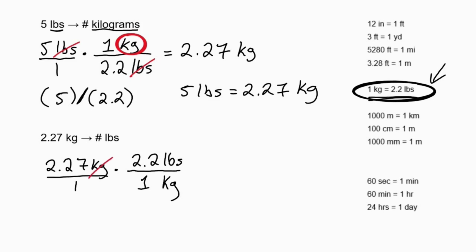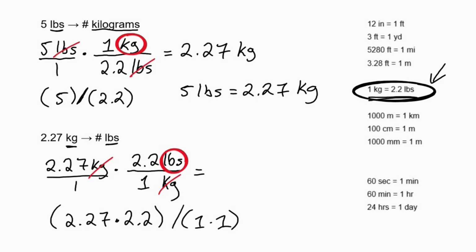Once again, our units will cancel out with each other, just leaving us with pounds, and we're converting from kilograms to pounds. So being that we do have our pounds over here, that's a good indicator to us that we're done with this problem. All we have to do is plug this in the calculator and we'll get our answer. So plugging this in the calculator, we have 2.27 times our 2.2, divide that by 1 times 1, and really this step over here isn't necessary. We just have our multiplication of 2.27 times 2.2, and that'll give us our answer.